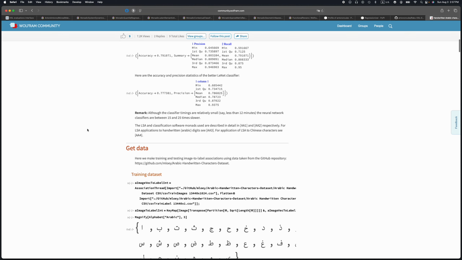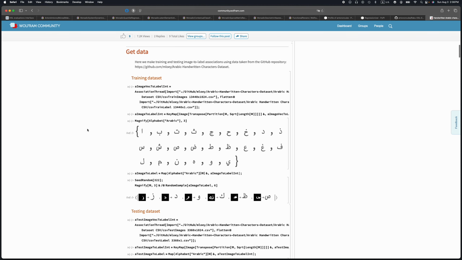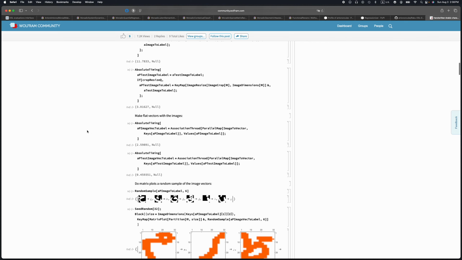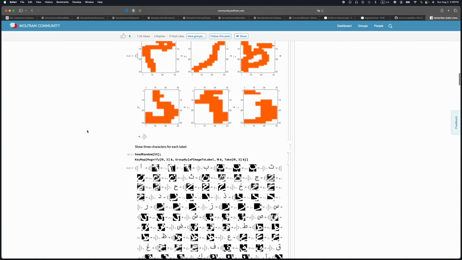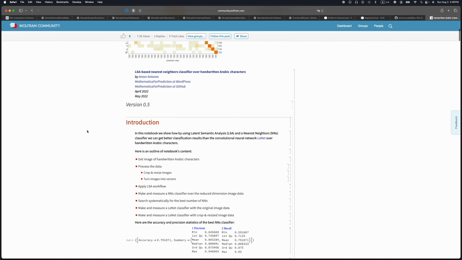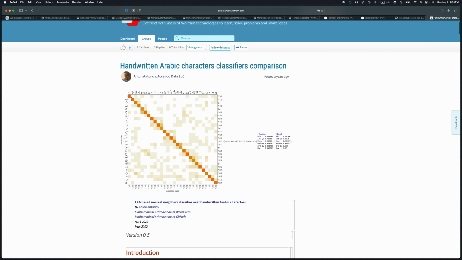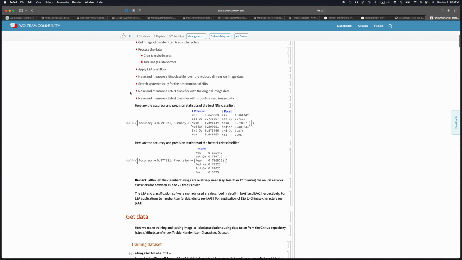So what I'm showing here, I'm using the latent semantic analysis monad, and I'm combining it with a classification monad. I have a bunch of Arabic letters, probably 10,000 letters. I forgot exactly, but I think the training set had 5,100 letters and 1,000 for the testing, something like that.